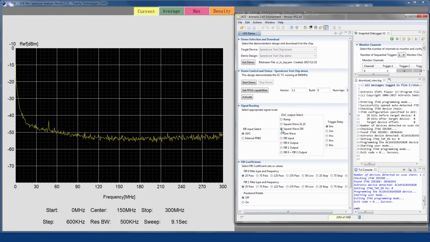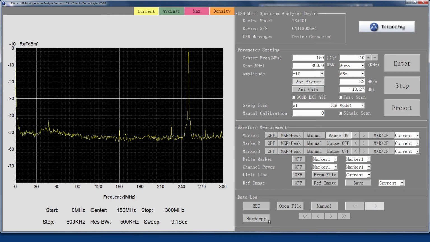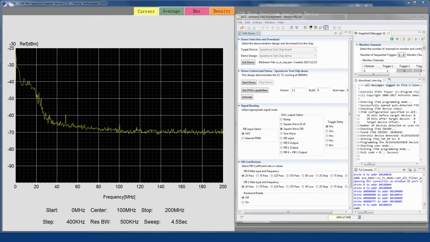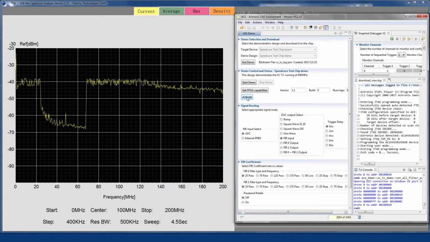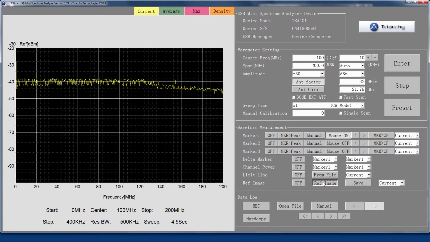Here, we use the internal signal generator to produce a square wave derived from a counter in Speedcore. This produces a square wave toggling at the clock rate, which will show 250 MHz or 500 megasamples per second. Next, we select the ADC input fed by the white noise generator and set the filter block in pass-through mode so we can observe the input signal passed through the Speedcore. We see a flat amplitude across the spectrum. We will save this as a reference trace shown as a blue trace on the analyzer display.